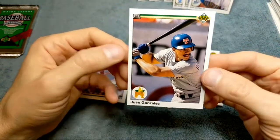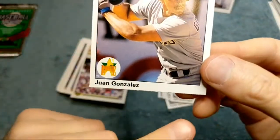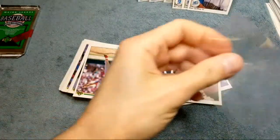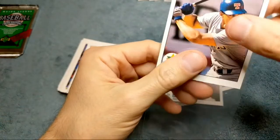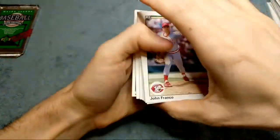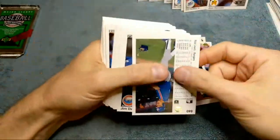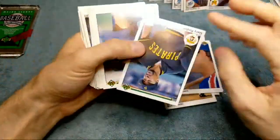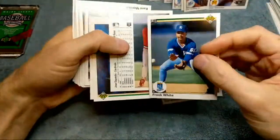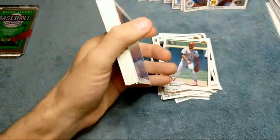It's a little off-centered. It's got a lot of, what do you call it, silvering along the bottom there, just with the cut. So I'm probably not gonna grade the Juan Gonzalezes, just because he's only like $30-$40, and I don't think with that kind of quality, it's gonna get a 10 anyways. Mainly, I'm just looking at the Sosas and the Griffeys, but those Griffeys were off-centered. One of them is like borderline 9, the other one looks more like an 8. But we will see. I'll check them out later and make a decision. Probably after I'm done ripping all these boxes open.